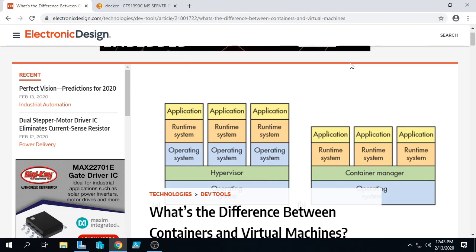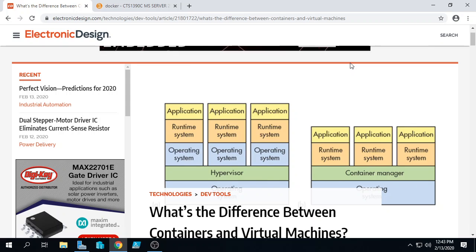Some people say containers are better because you're having fewer operating systems running. In virtual machines, you can throttle how many resources a virtual machine uses. With Docker, you don't have that ability. You can't throttle down what it can actually do. It's like an application running on your real machine. So you can kind of think of what we're doing today as like a virtual machine, but it really isn't. We're going to download and play with two different operating systems, Server Core and Nano Server. I'm going to show you how to download them from the internet and get containers up and running.